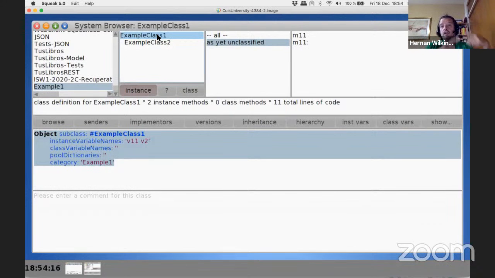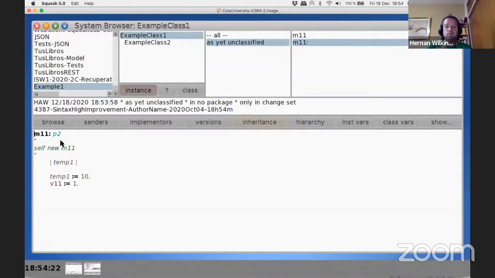Of course, you may not want to rename it in other places, but it would be nice for the environment to ask me, hey, do you want to rename it in the subclasses? Do you want to rename it in these other implementers? And so on. That will help you to have the change impact in all the places that message is implemented.